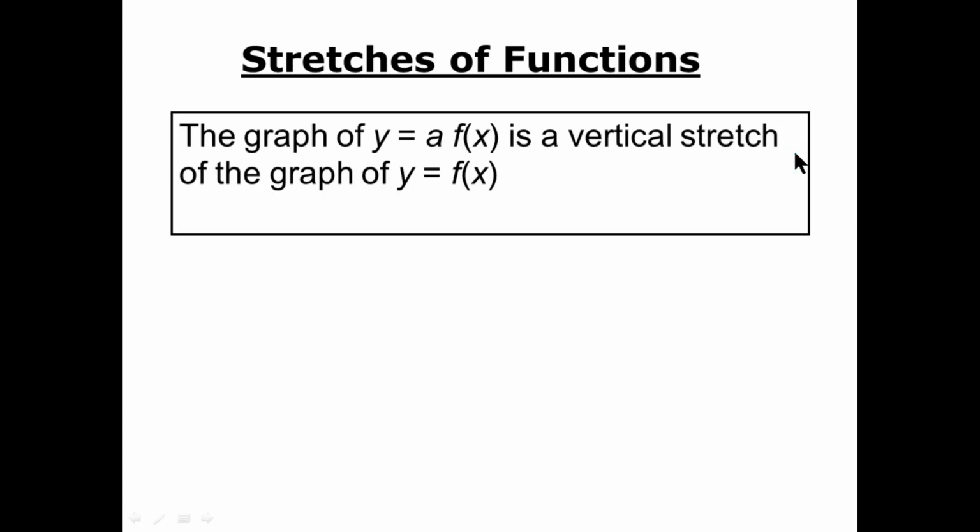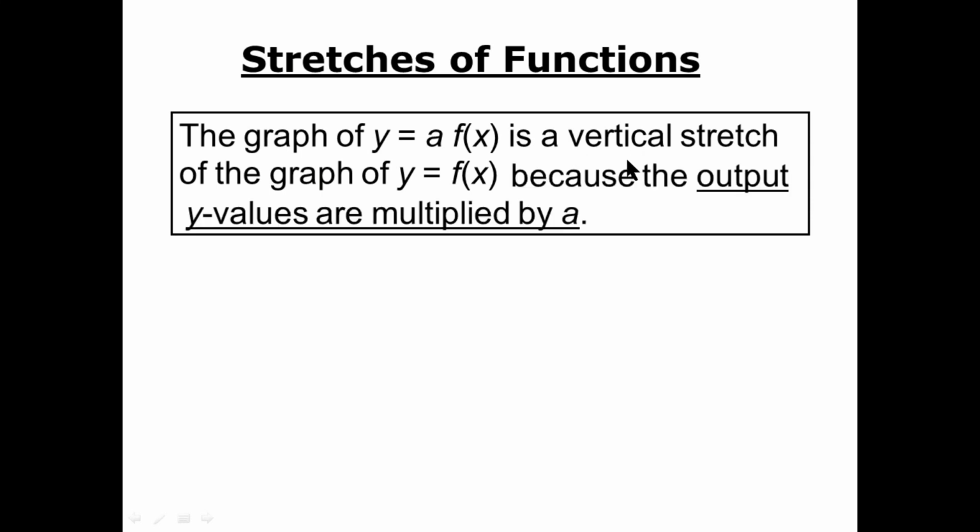Today it's stretches of functions. The graph of y equals a f of x is a vertical stretch of the graph of y equals f of x. Note, vertical means up and down, so it's an up and down stretch, because the output y values, which are its elevation values, are multiplied by a.